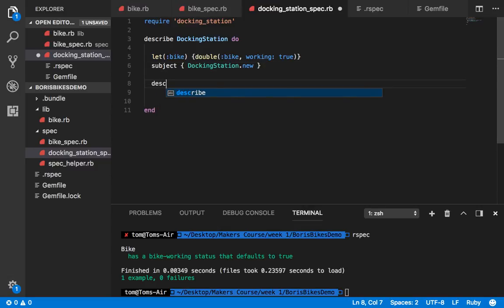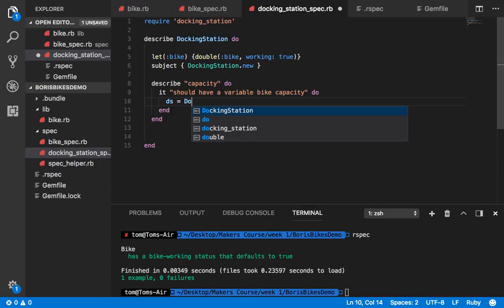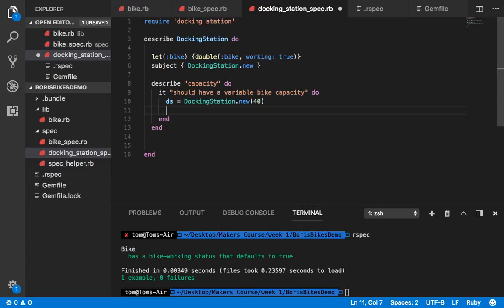So let's start with our capacity. So capacity of the docking station, and this is our overarching describe statement, and it should have a variable bike capacity. So our docking station equals DockingStation.new, and we put in 40, for instance, for our docking station, and 40.times ds.dock bike.